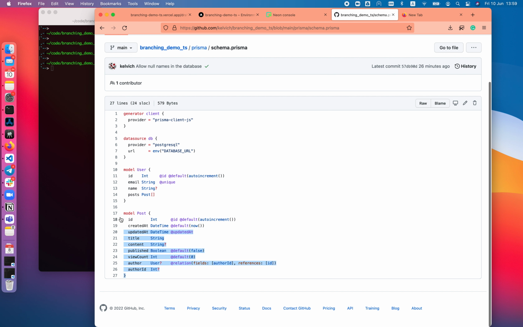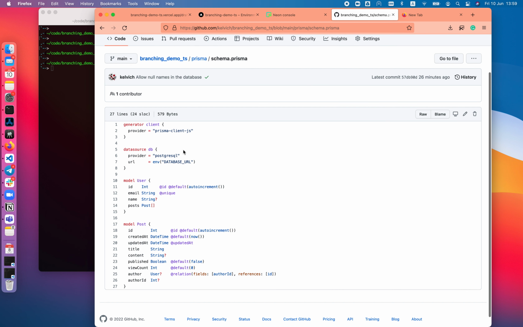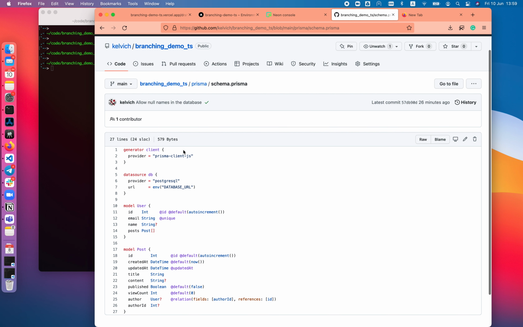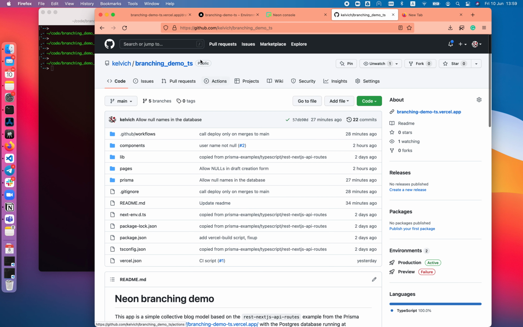The model here is simple. We have a post, and we have a user who created a post. This app stores its data in a Postgres database, and we're using Prisma to talk to the database from a JavaScript app, or TypeScript in this particular case.